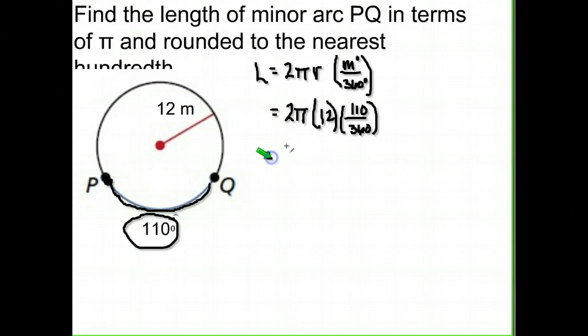Right, let's continue from there. So again, in terms of pi, we're going to pull the pi out front and calculate everything else. So we're going to do 2 times 12 times 110 over 360. So if you see some that are left in fraction form, what they did is multiply the whole top and then reduce the fraction. If you're calculating again as an estimate, you can go ahead and do it this way.